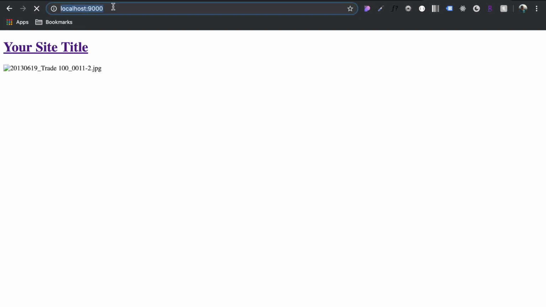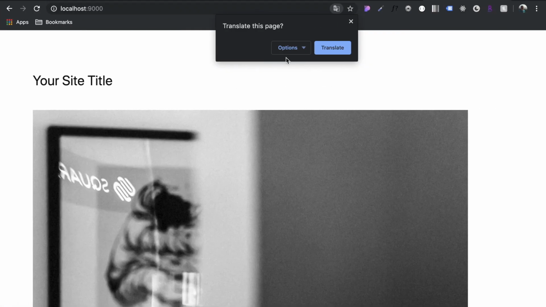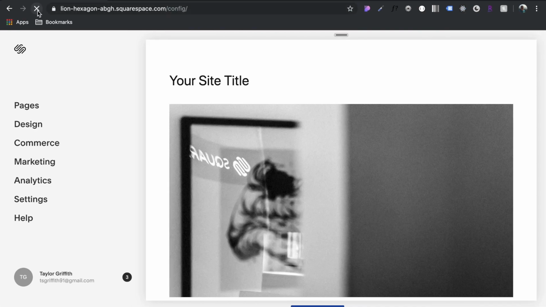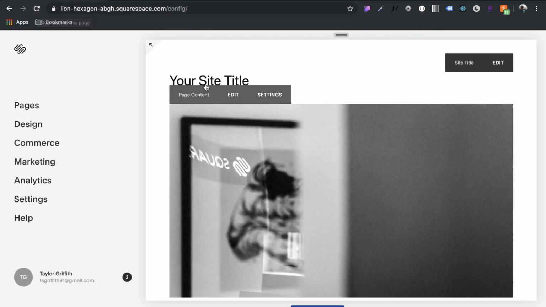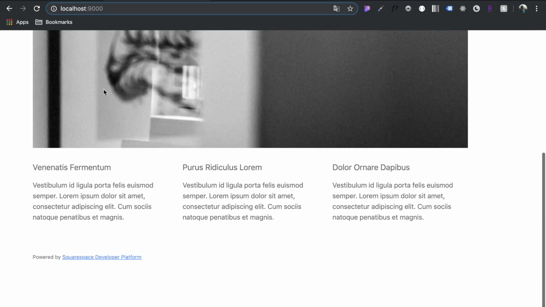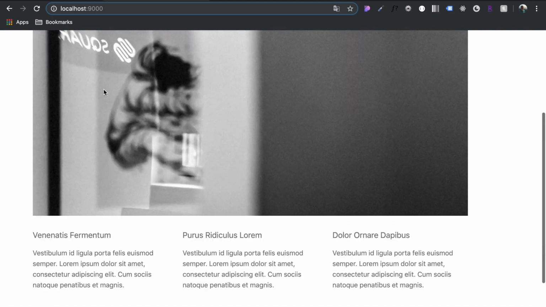It looks like it's still trying to load the assets. And there we have it. So if we go in the code now, site title, we will change that to Hello World. So if you go here, refresh, it hasn't changed. But if you go to our localhost here, you click enter, you can see now that it has. So this is really useful for being able to preview your changes before publishing them. And you can make as many changes as you want and view them in real time using localhost, which is restricted just to your computer, before then pushing to the main site.